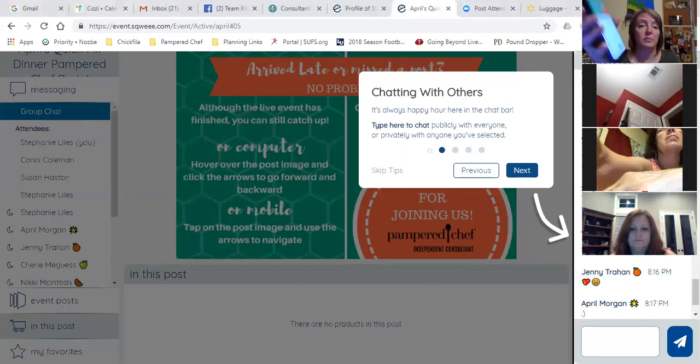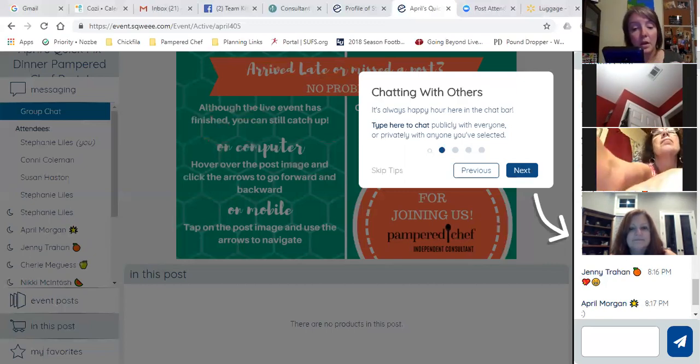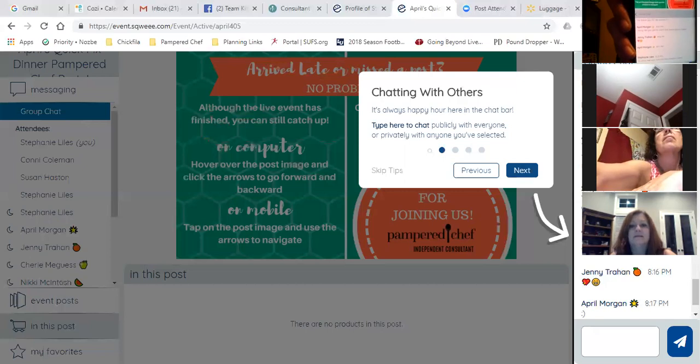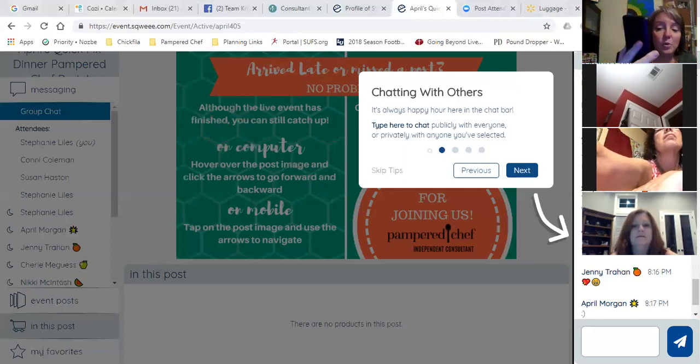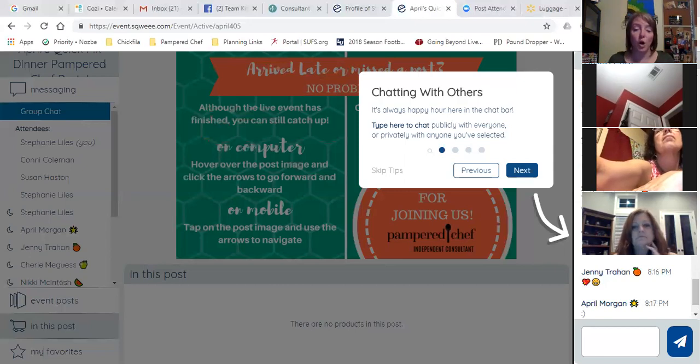Okay, so I'm going to hold this up to my phone. See the tabs on the bottom? You see messaging. If I click over to messaging and then click on group chat, the group chat shows up at the bottom. But in this particular post, if they want to see the products in that post, they have to click a different tab at the bottom. So there's more work, whereas on the computer they see it all there. Everything's on the same screen. But on the phone, they actually have to tap those different tabs at the bottom.